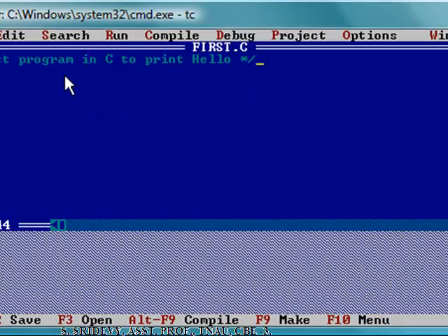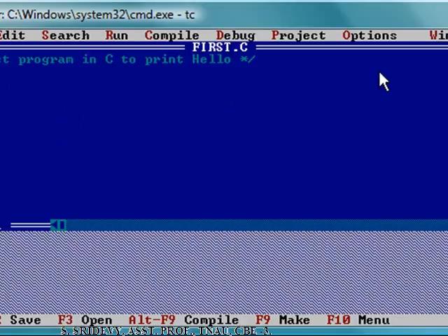This statement will not get executed by the C compiler at all. It is only for our purpose. I mean, if we want to know what the program is for, we can include those purposes in the comment statement. Now once after the comment statement, press enter.